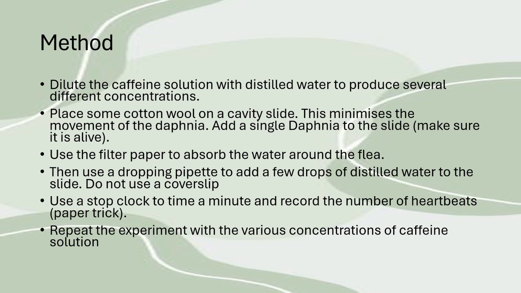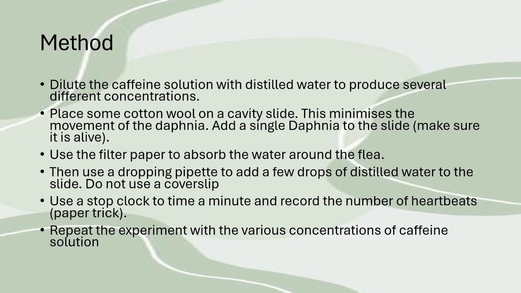So how do you know if it's alive? Well, if it's making some form of slight movement in the water, then it is safe to assume that it is alive. But if it's really still and doesn't seem to move at all in the water, then it's very likely it might be dead. So do keep an eye out for that. And of course, when you look at the heartbeat, if the heart isn't beating, that's an indication it's dead. So it's time to pick another Daphnia.